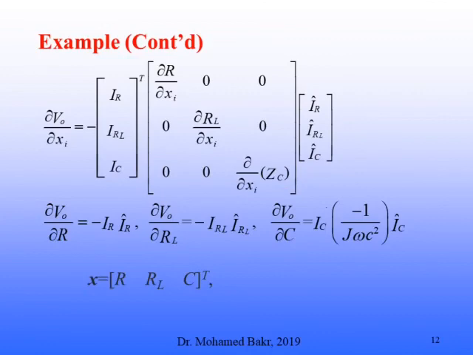So if you multiply this row vector here, this is a row vector really because of the transpose, multiplying the matrix, multiplying the vector, this term will give me 0, this term will give me 0, this term will give me IC, minus 1 over J omega C squared, IC hat. And this is the derivative of V naught relative to C. Okay, so now what I did, through calculating only the original response and the adjoint response, I was able to get the sensitivities of V naught relative to all the parameters.